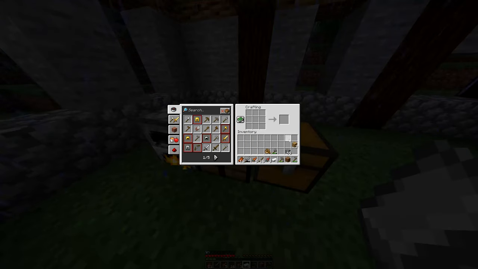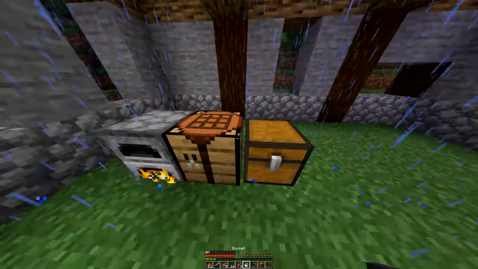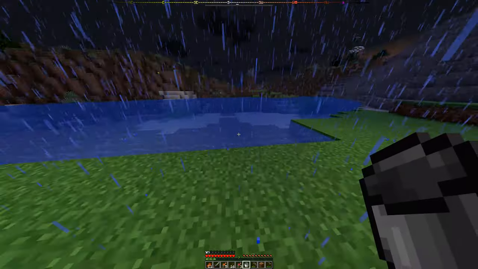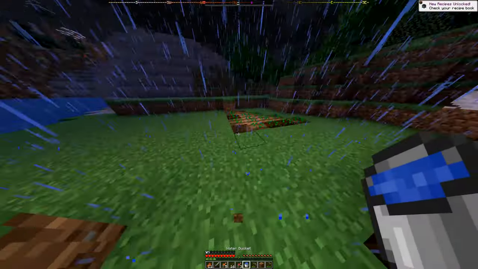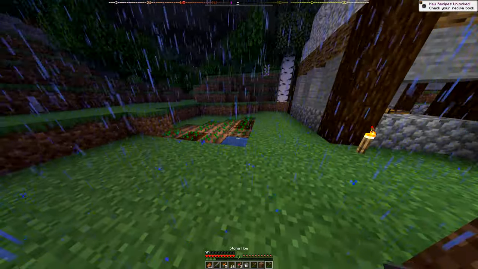Where am I going? I need to make a bucket. I'm really bad at this. There we go. Book it. It's like always nighttime. Oh my gosh. There we go. That's a nice water source.